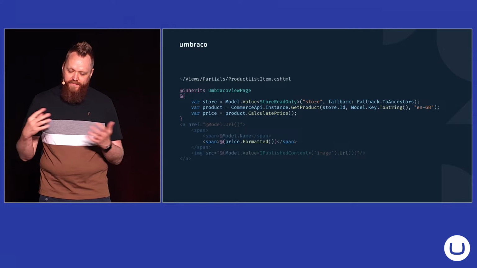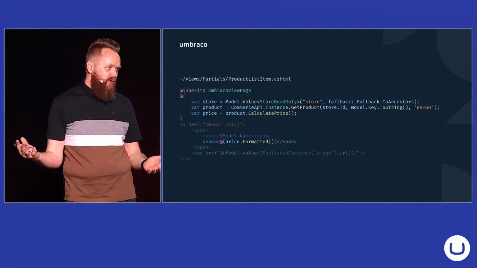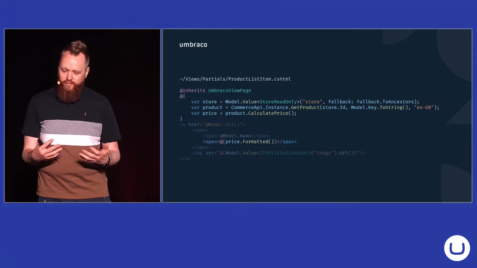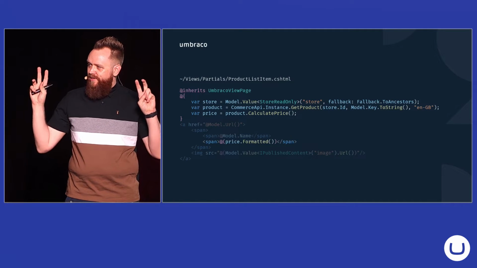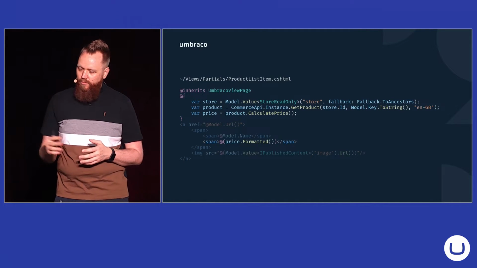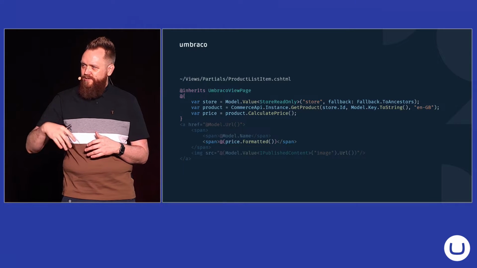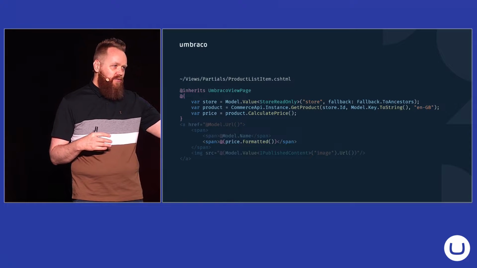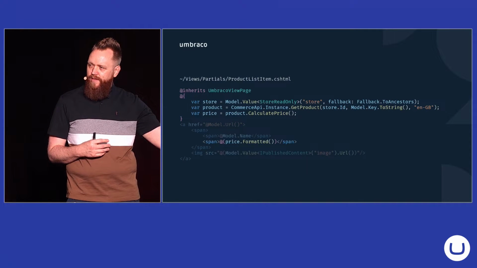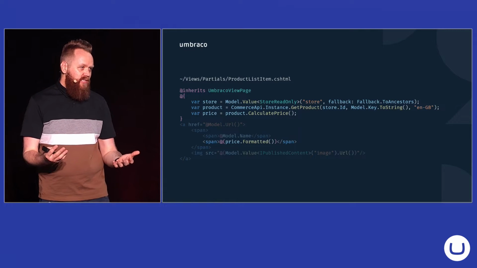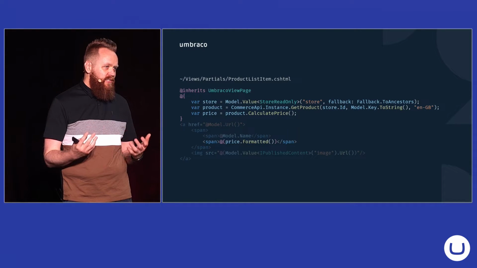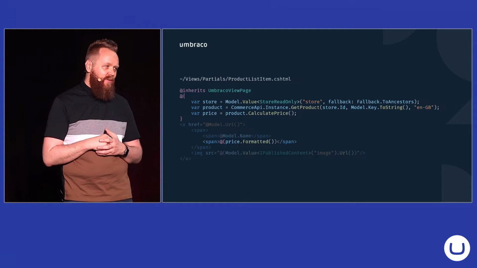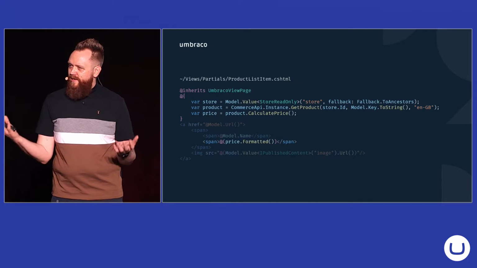Here, the first thing we need to do is get access to a store. We know we've linked that on the homepage node, so we can use built-in Umbraco behavior. We'll do model.value, and say we want to get the store property, that's the alias of the property, and we'll use fallbacks of going up the ancestry tree. So no matter what product page we're on, it's going to go up the tree till it hits a node that's got a store picker on it, and it'll grab the value from there. The store picker comes with a value converter already installed, so this will return a strongly typed store model. So now we've got a store object.